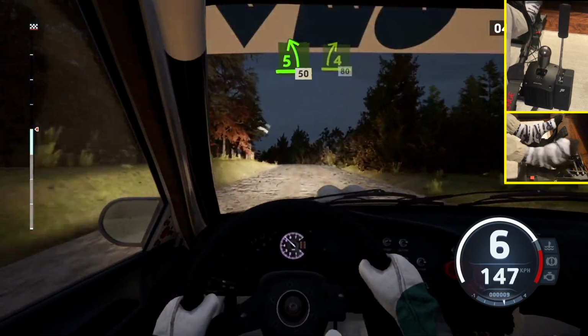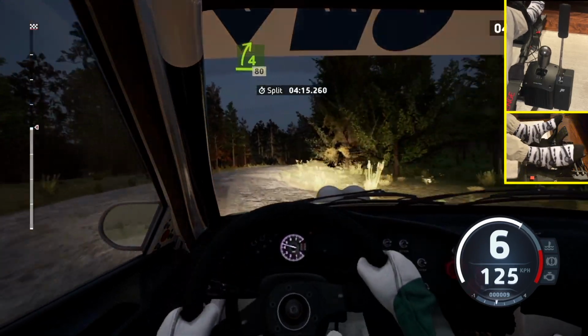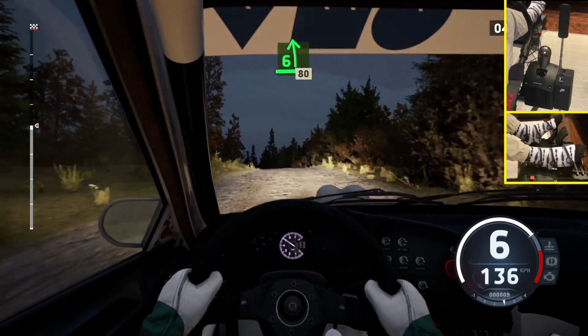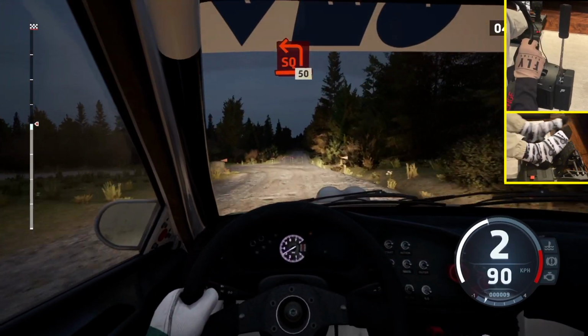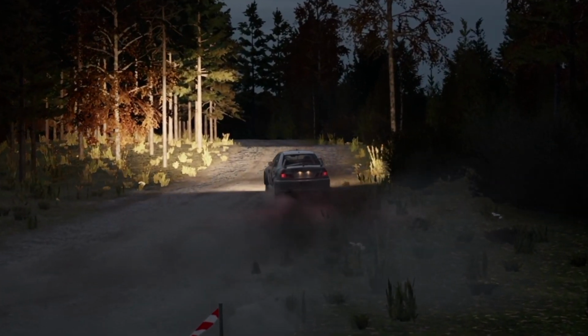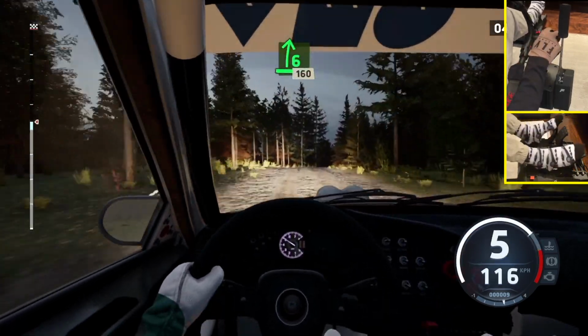car. But 5 left and then a 4 right approaching. Again, absolutely eating up the 3s and the 4s without any issue. Barely even braking for them, just a very slight tap of the brakes. And the rest of the car kind of just figures itself out. Square left approaching, shifting down to 2nd gear, pulling the handbrake around the hay bale, out wide and accelerating on exit. That was a perfect use of the handbrake. And a pretty well executed drift. Already up into 5th gear.